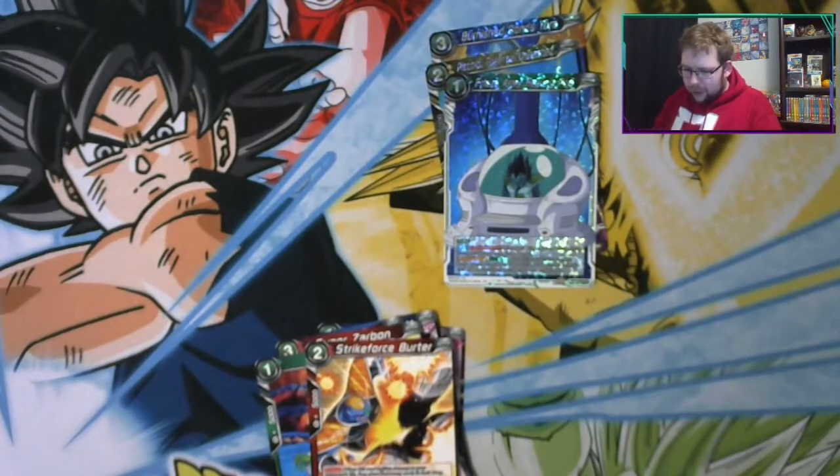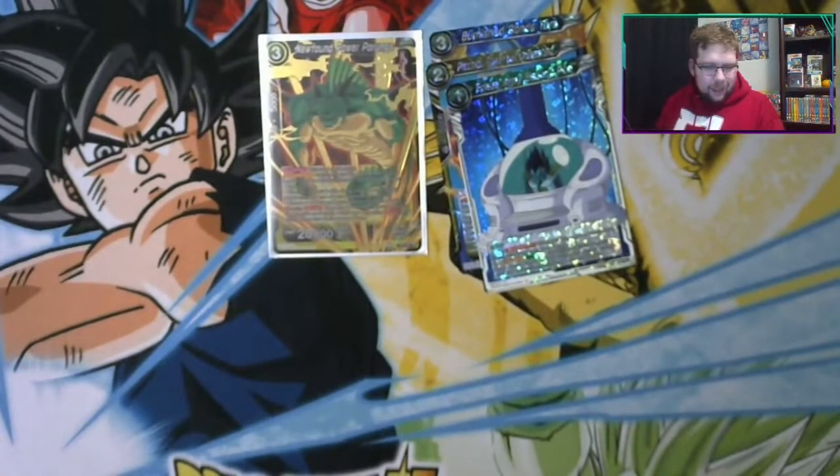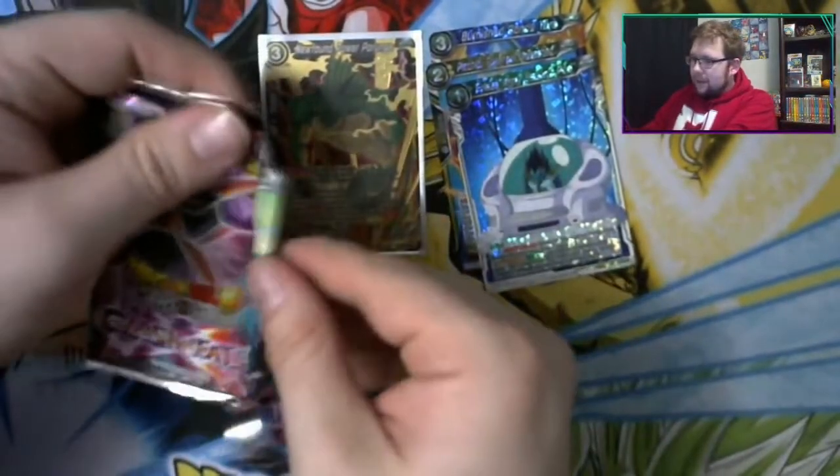But we got our first super. We got our first super with a Purunga right out of the gate. Pretty strong card, I think. I like it. I dig. I need a bigger desk. I just got a bigger desk, and I need a bigger desk again. I don't know if anybody's happy with their desk size.